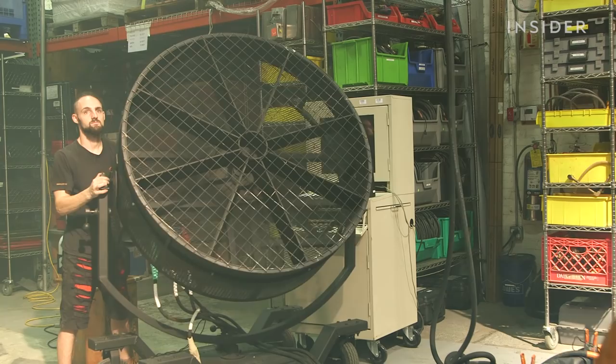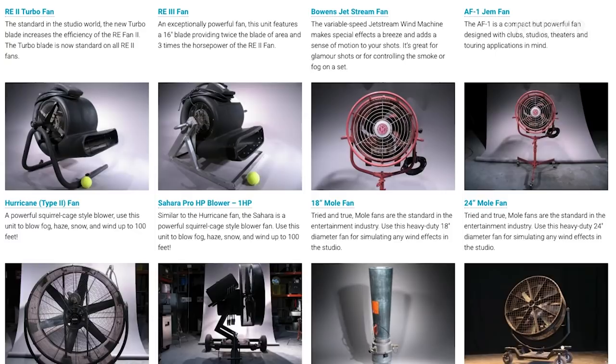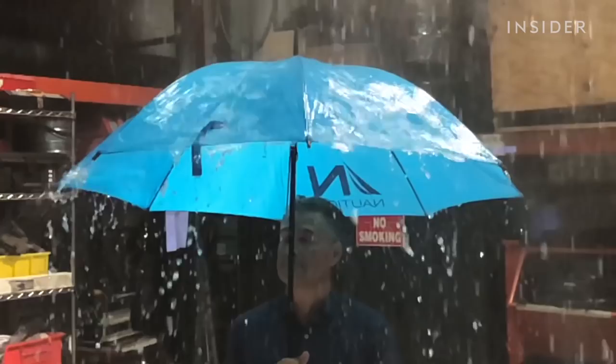The funny thing about wind is that you don't see it unless it's either moving clothing or hair, or if it has some level of fog in it. J&M has fans of all sizes, including incredibly quiet fans designed specifically for live television. With any of these weather effects, you want to be extra careful to protect camera equipment and the actors — there's shielding, plastic bagging, and sometimes tents.